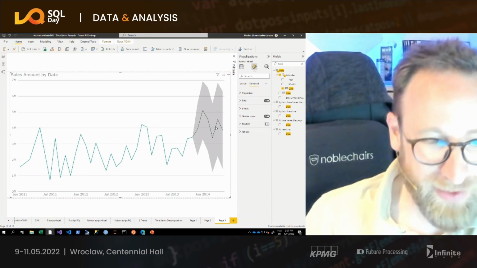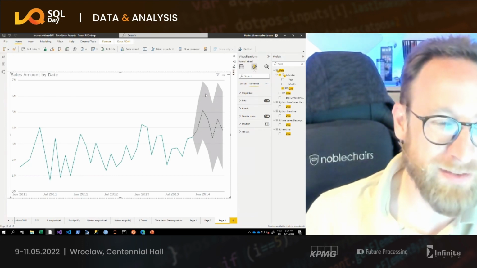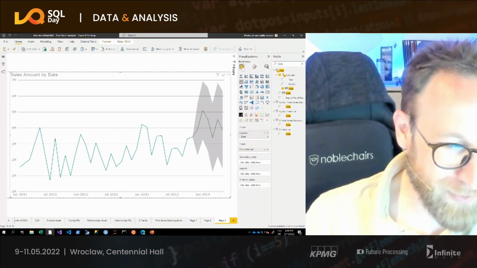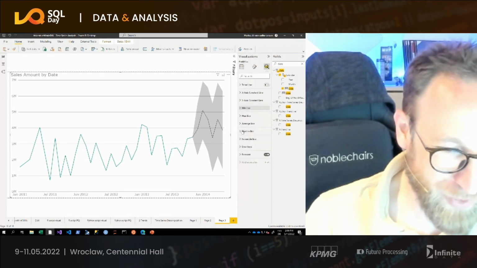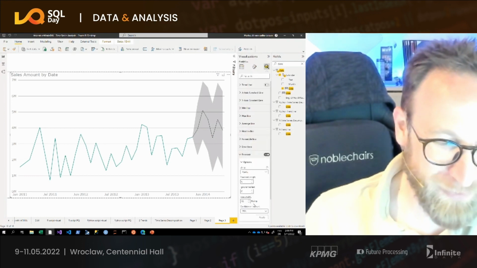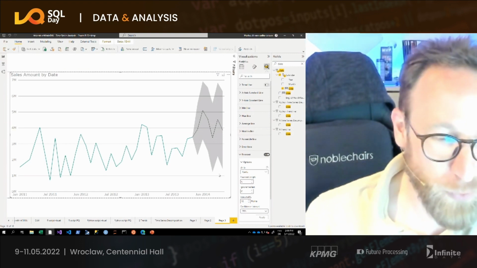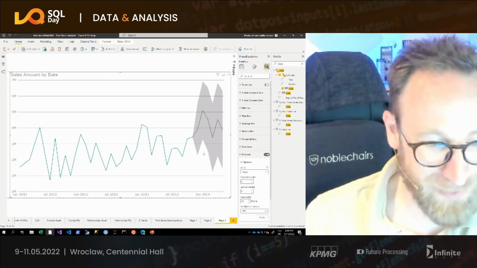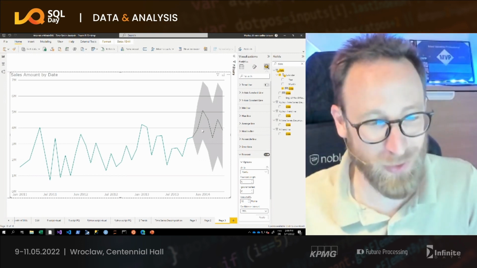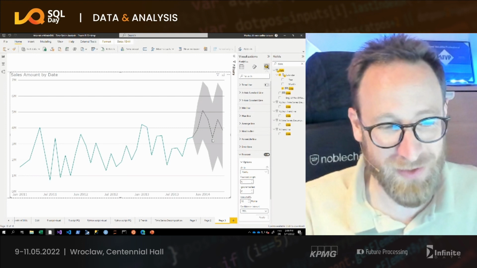The gray area here is the confidence interval. In my case, I turned on the confidence interval to 95%. So with a 95% probability, the true value will be within this area. And as you can see, because it's so volatile, this confidence interval is also rather big.